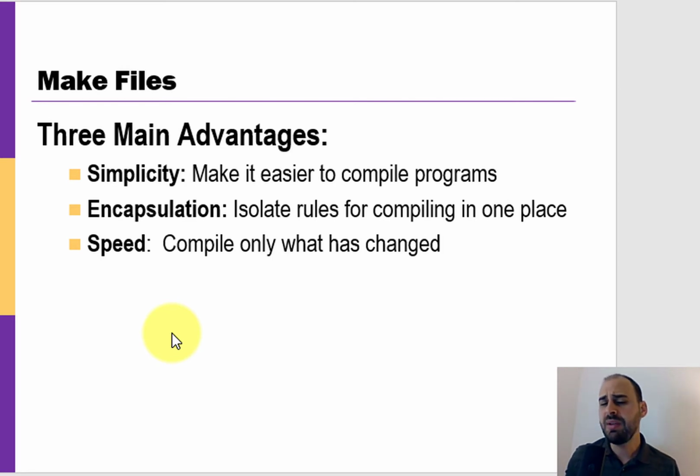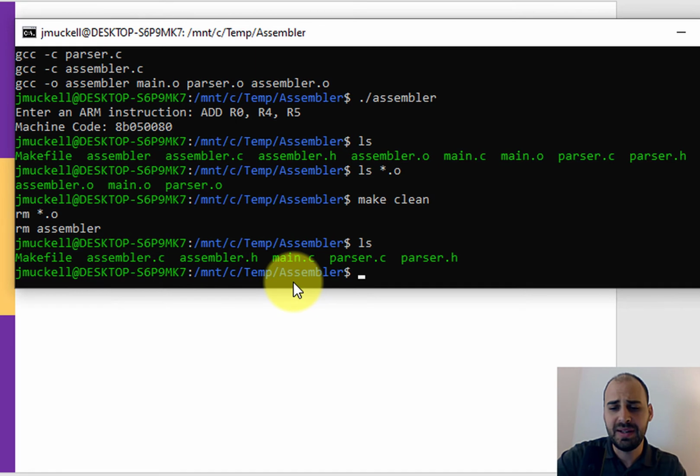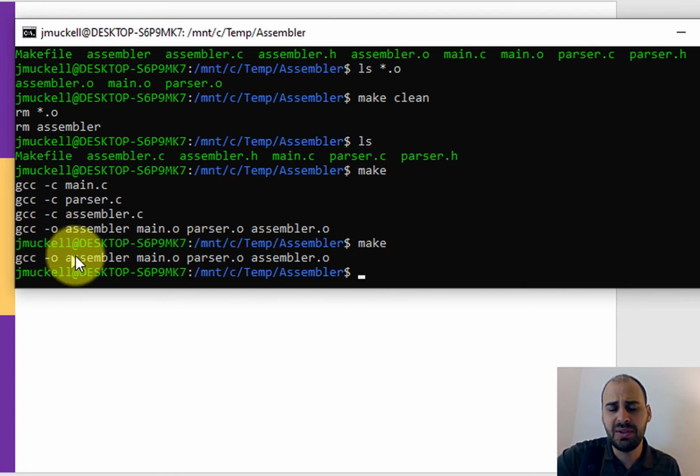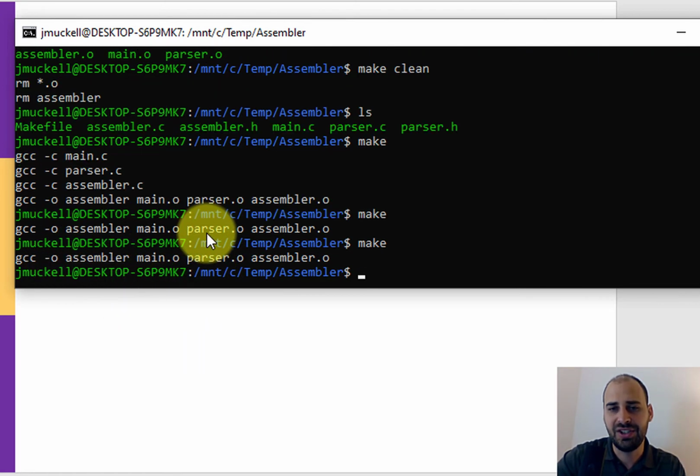And one thing that we haven't really seen yet, which I can show you right now, is speed. We compile only what has changed. If I come back here, let me compile this again. It compiled everything, right? It compiled and created those object files, then linked them together. If I run make again, the only thing it ran here was the linker, because the other aspects didn't change, and we can actually build the makefile in such a way that nothing occurs. There was nothing that changed during the process, and it would basically say everything's up to date.